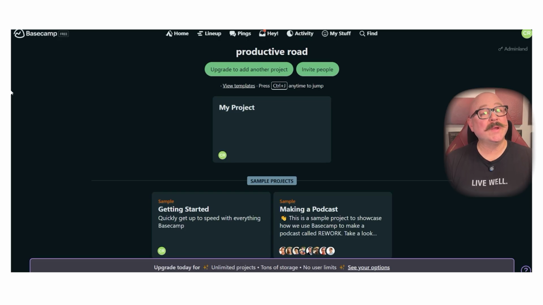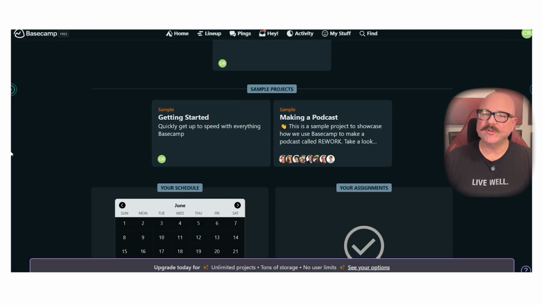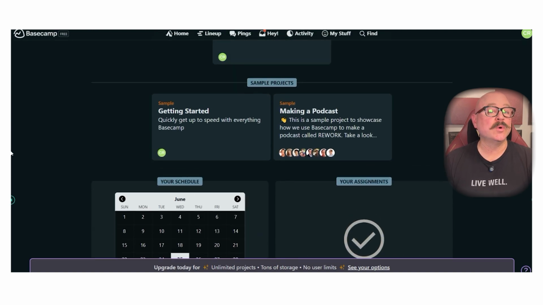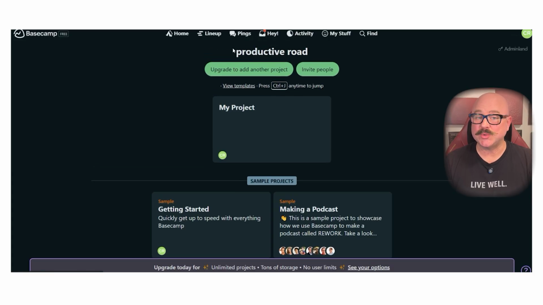Furthermore, the number of integrations is also a bit limited. It does work with email and Zapier, but that's really about it. If your team depends on connecting lots of tools, this might not be enough. Still though, for teams that want fewer distractions and a clean workflow, the simple setup could actually be a benefit.